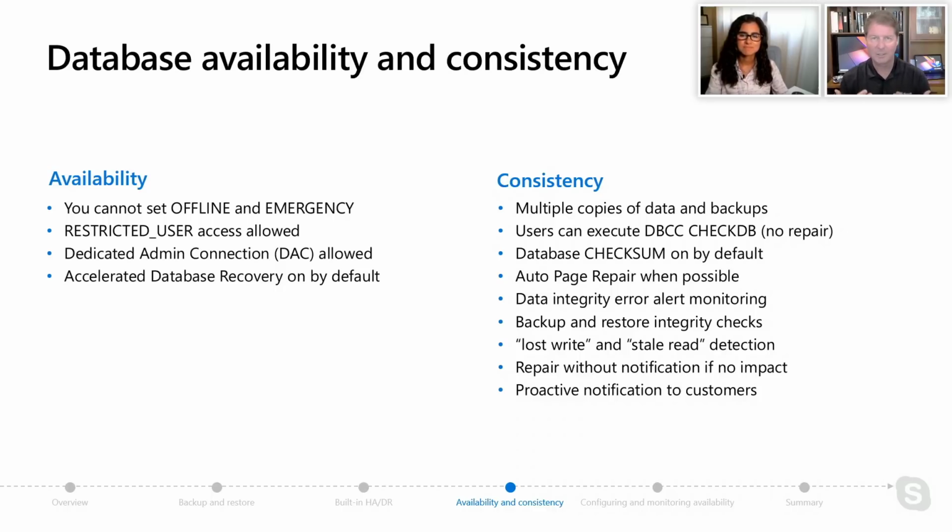We have a lot of integrity alerts in our system, and we do some repairs without notification to a customer if we think there is no impact to you. But if we think there is, we will proactively notify an individual customer to say, hey, in this particular situation, we found a problem. We may need to restore your database for you and get you back up and running to minimize downtime and minimize data loss. So we have a lot of things we've done.